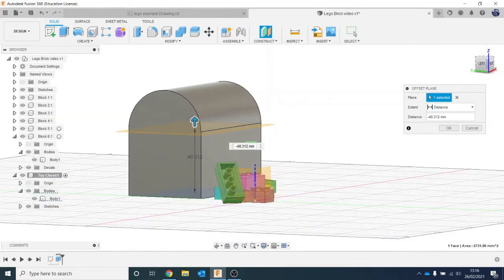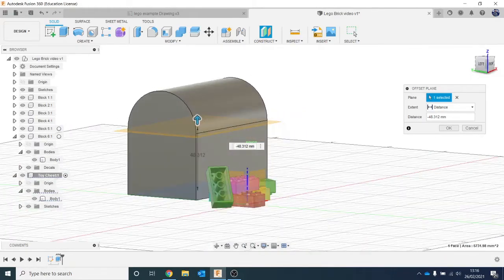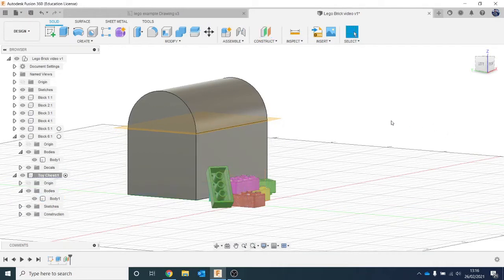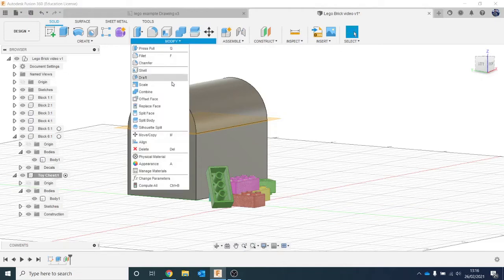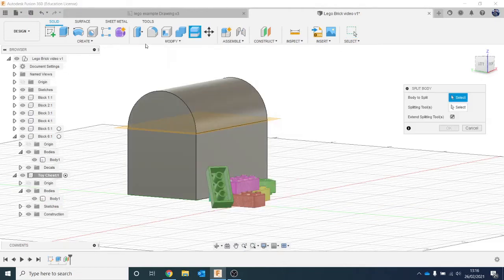Now I'm going to use this plane as a tool to cut something in half, not quite in half, but cut it into separate pieces. So then I'm going to go on OK. So now what I'm going to do is go to split body. So I'm going to modify and split body. Now keep an eye on the left hand side under body. So I've got body 1 there, but check what happens in a second.